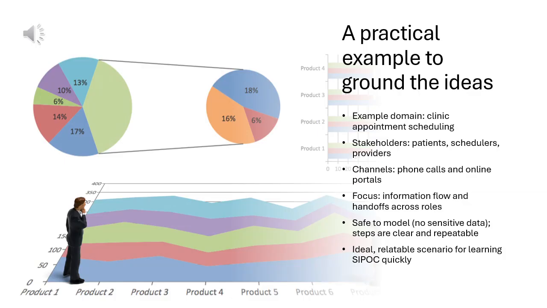Let us build a SIPOC for clinic appointment scheduling. This service process is familiar and multi-stakeholder. It includes patients, schedulers, and providers. The work spans phone calls and online portals. It highlights information flow and handoffs. It is safe to model without sensitive data. The steps are clear and repeatable. This makes it perfect for learning SIPOC quickly and well.